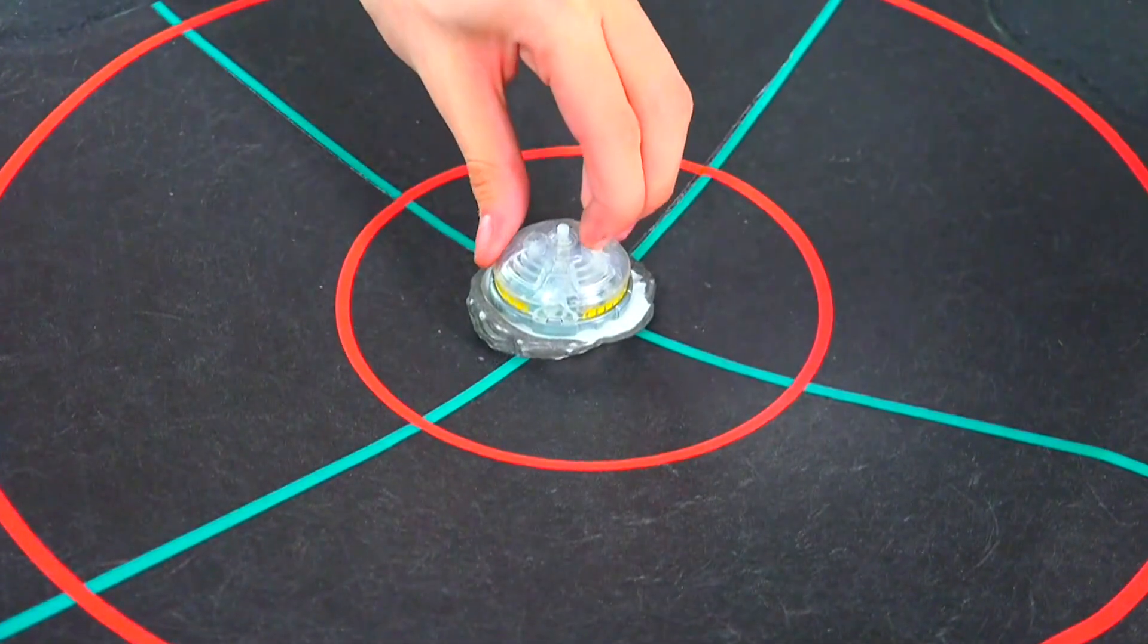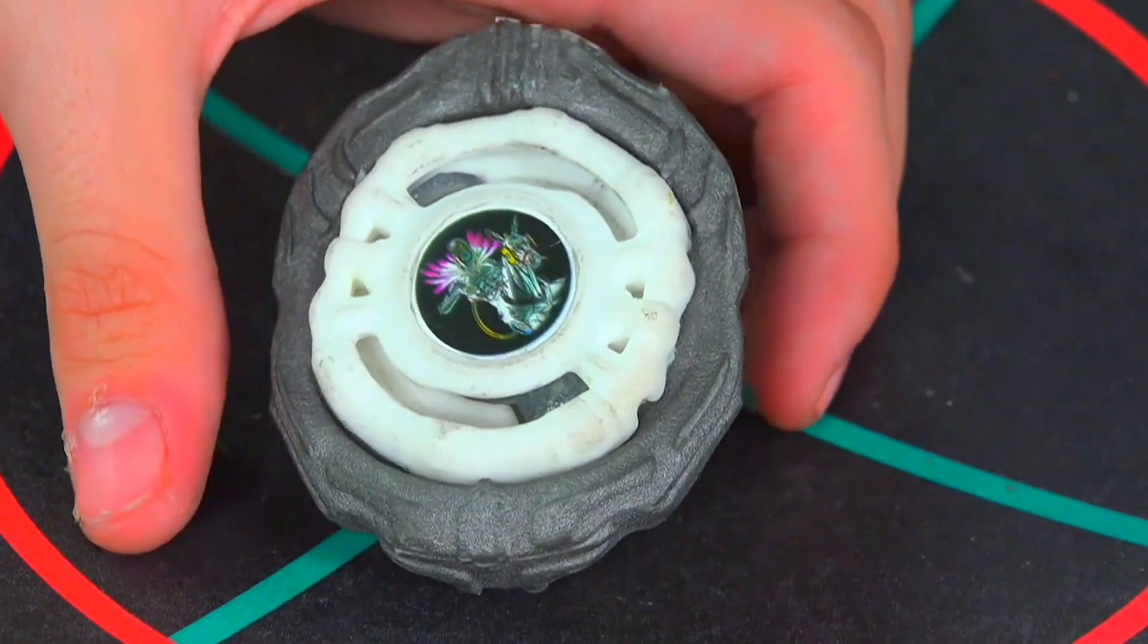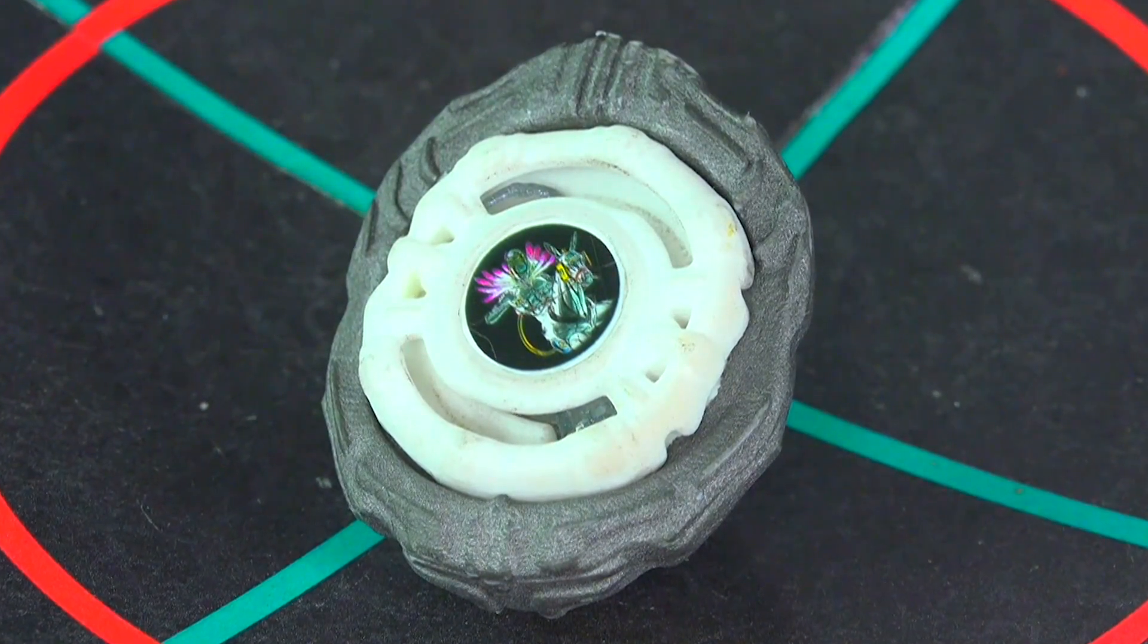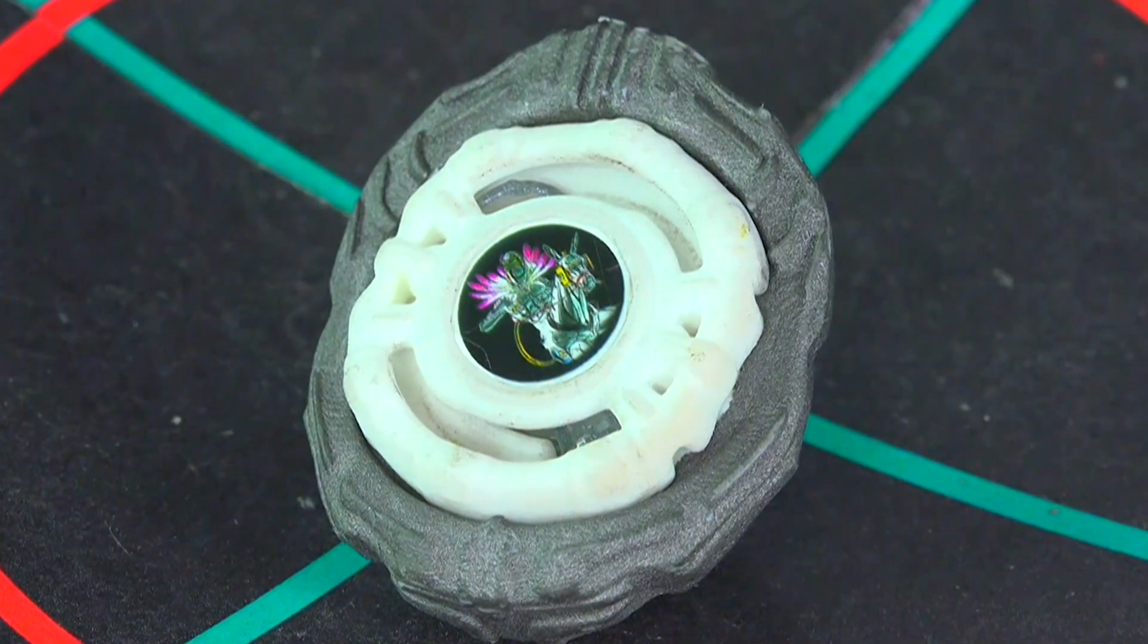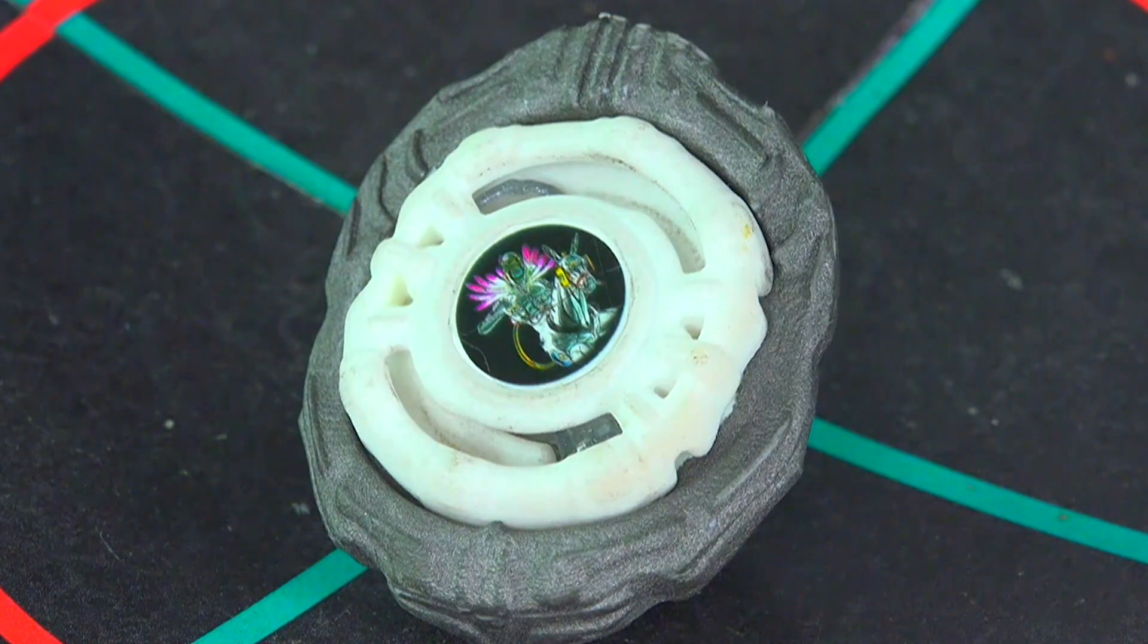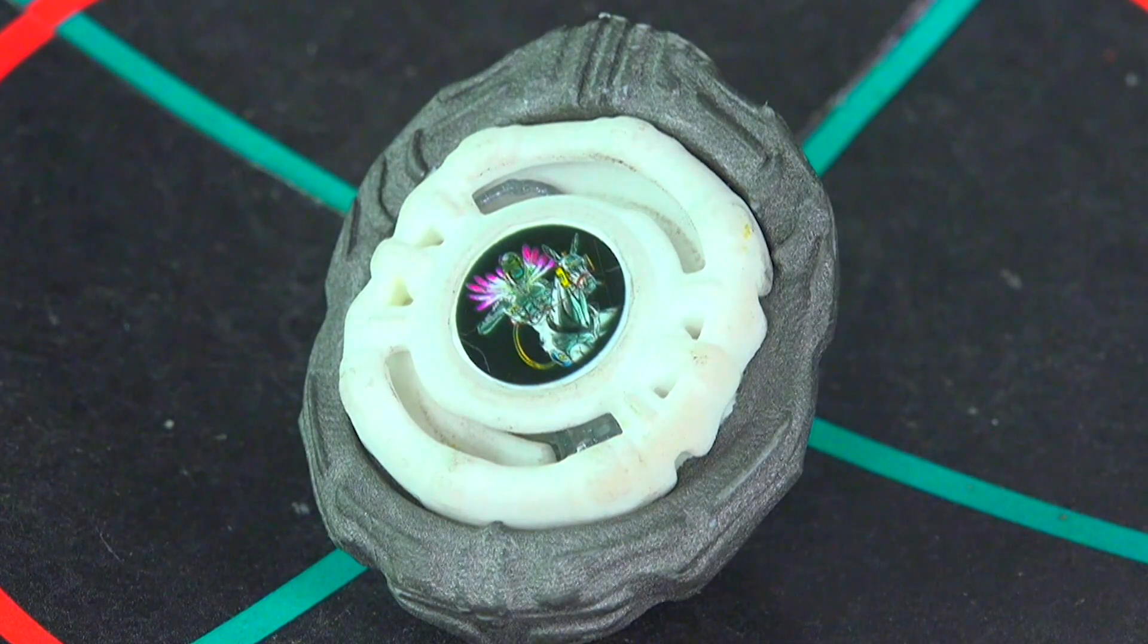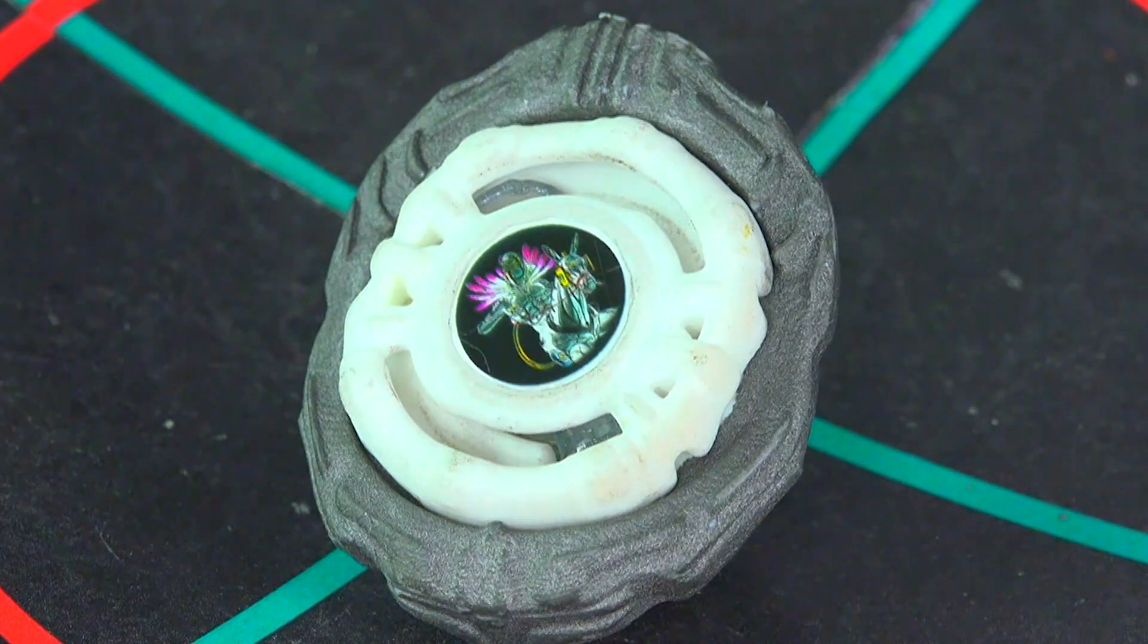Anyways, all jokes aside, QuakenBacon made an amazing job with this bay. This bay's a freaking beast. Yes, it didn't win 100%, but most of the time, killed it. Killed it. Killed it. Tell you what battles you want to see with Made in Heaven. I might switch to ignition. Tell me if you want me to stay with hybrid. Maybe some other videos I might switch to ignition. I don't know. Super excited to see how this does against other bays in the future, but man is it a killer. So please subscribe to Quake. Get it past 1500 subs, and that'll be it for now. So thank you all for watching. Have a wonderful day.